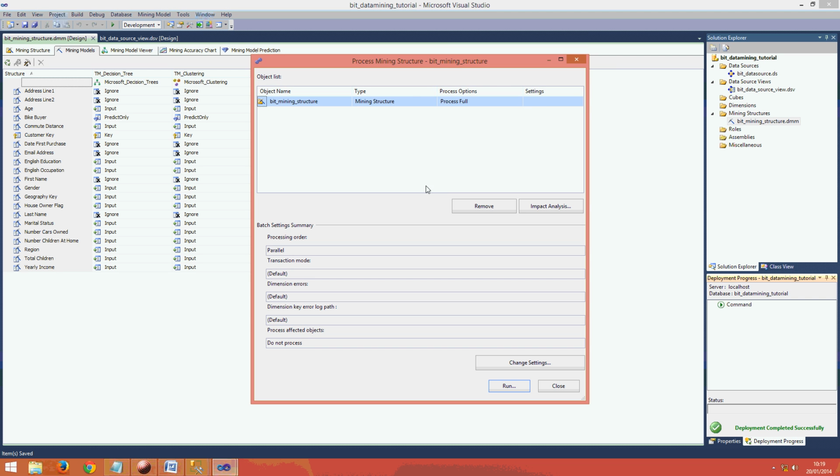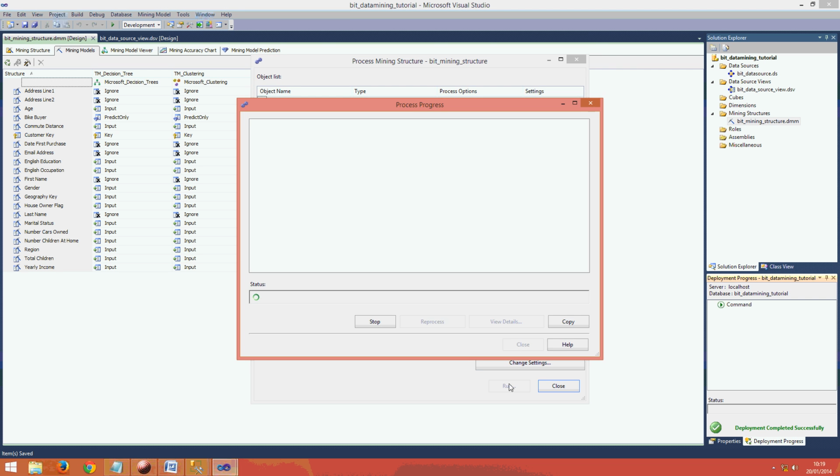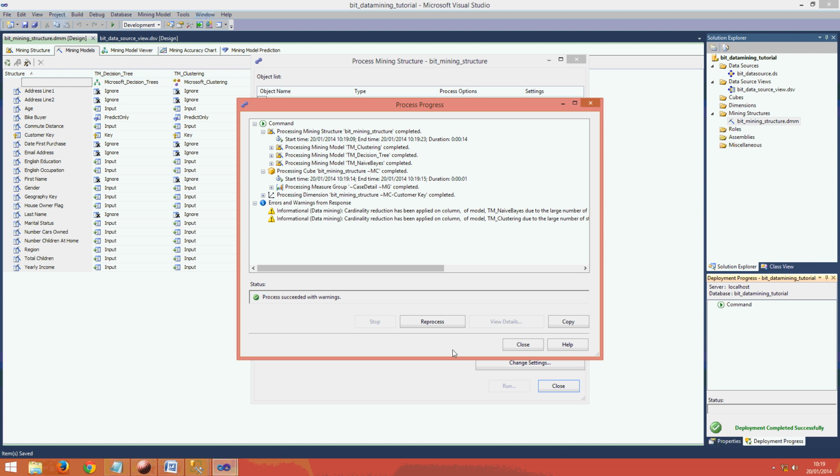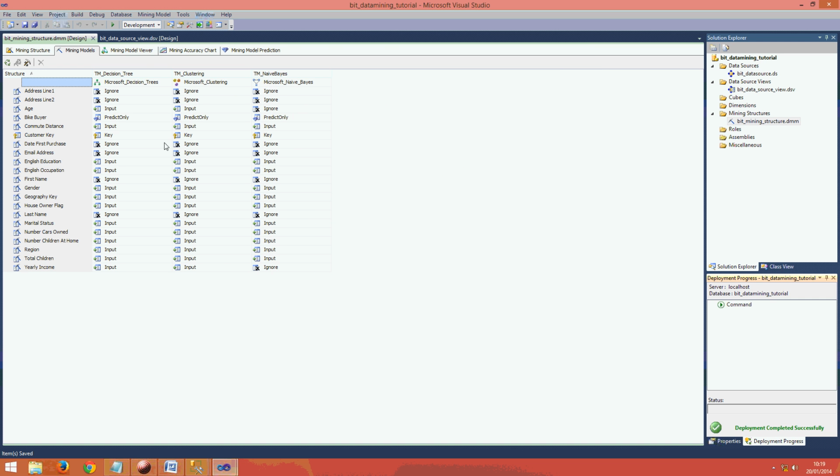Okay, the deployment is good. So now we run so that we can access the model. Okay, so we have two informational messages, but it's not important. We can close and we can close.